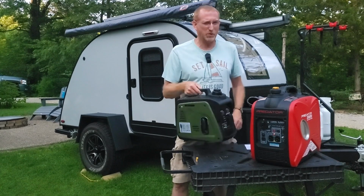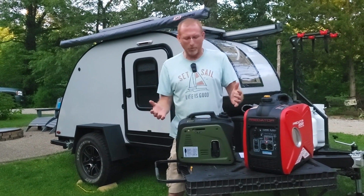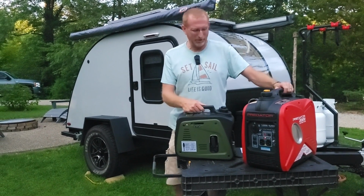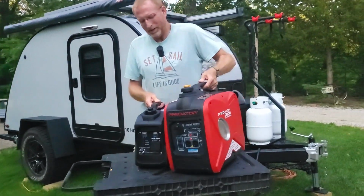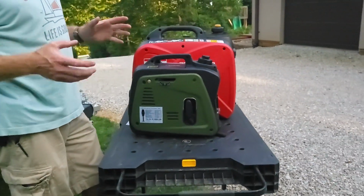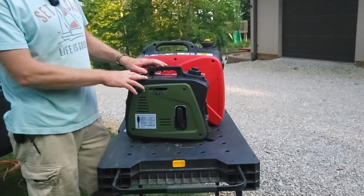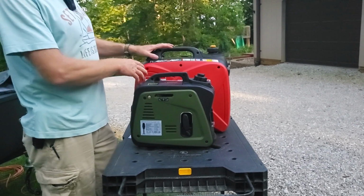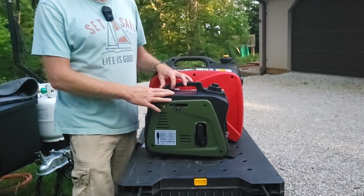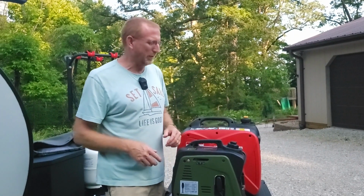And it only weighs 22 pounds, and takes up the space the boots that I wear come in a box bigger than this. So, compared, if you want to come here to the side, Cindy, this, to do the very same thing, obviously this has more capability. This is 2000 watts. This is 800 running watts. So this is going to have more power. But for boondocking and off-grid camping, when you're just trying to charge your batteries up, this is just a ticket. I mean, it just weighs nothing, takes up hardly any space.